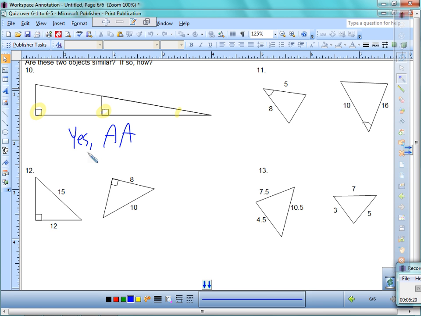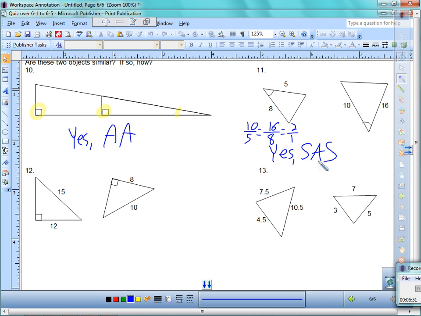Question number 5. Well, we're going to see we've got a set of sides, angles, sides. We can assume that this is side, angle, side, but before we get too far, we do need to check to see our ratios hold true. And so I'm going to take my smaller of the two sides and see if that works out with the smaller of the two sides. And 10 over 5 is, in fact, 16 over 8, which is 2 over 1. So I would say yes by side, angle, side.